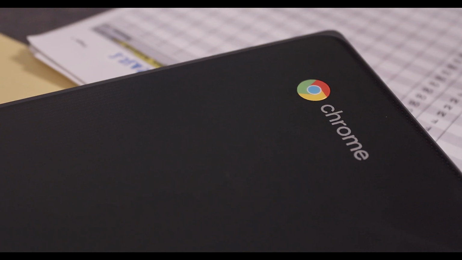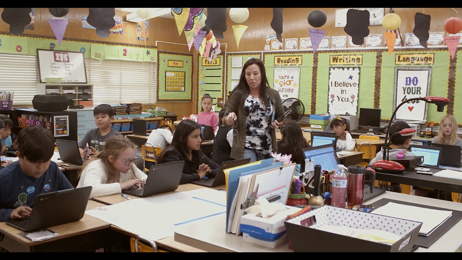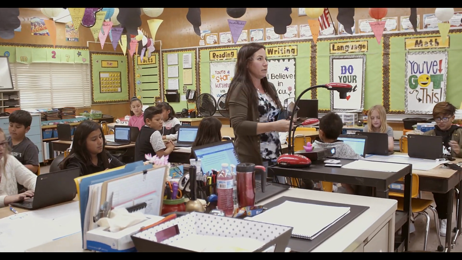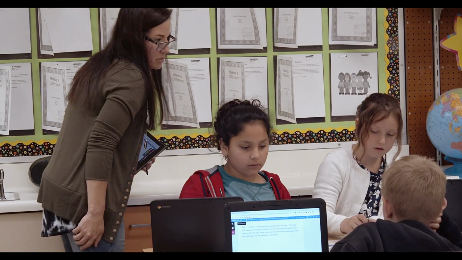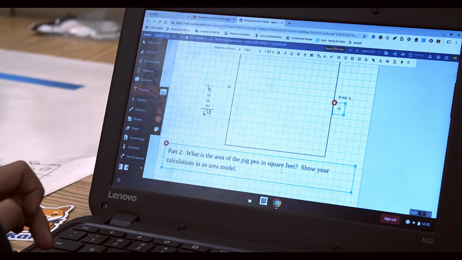I do like to incorporate technology in my classroom. Being able to use Cami for the last 2 months, it's definitely changed the way that I teach. I think that it's just allowed me as a teacher to better interact with my students around my room. I can easily gauge what everyone's doing in the classroom because I can be there at their side. Cami is very intuitive the way that it is set up. It's very easy to toggle through things.